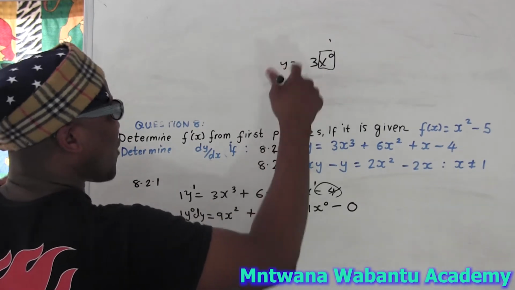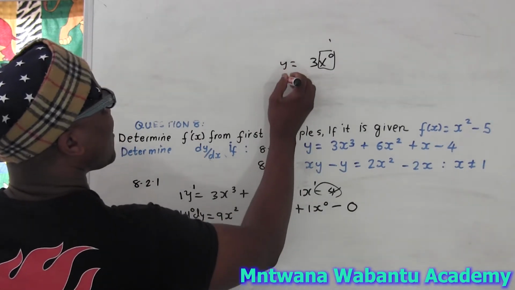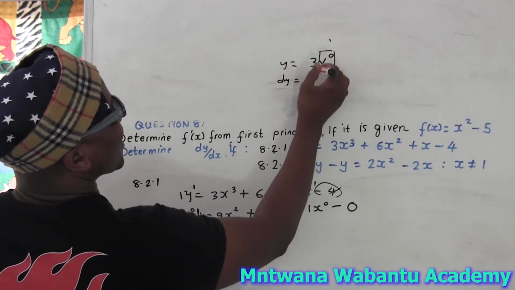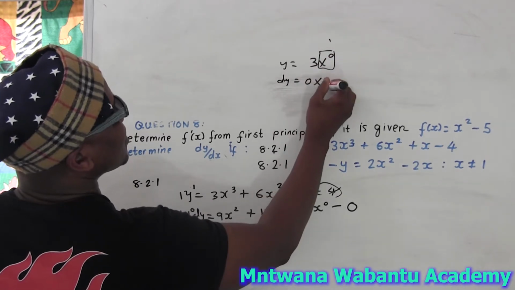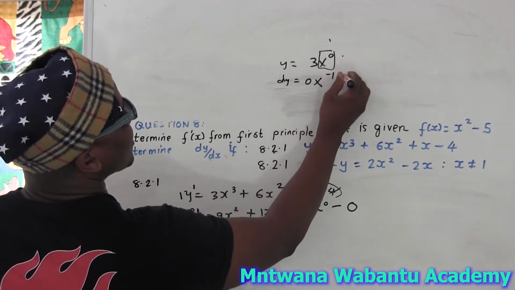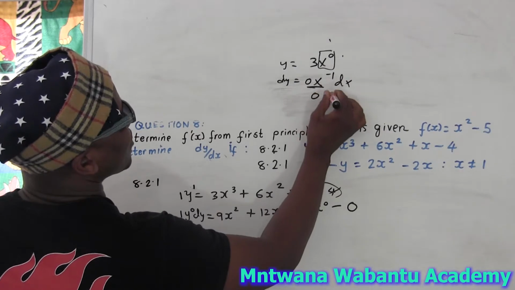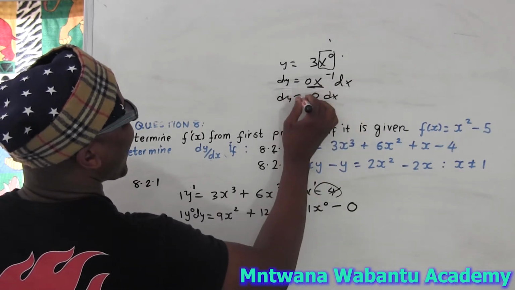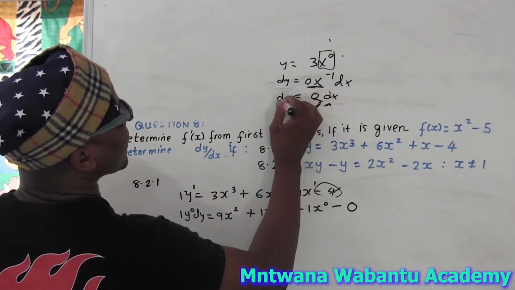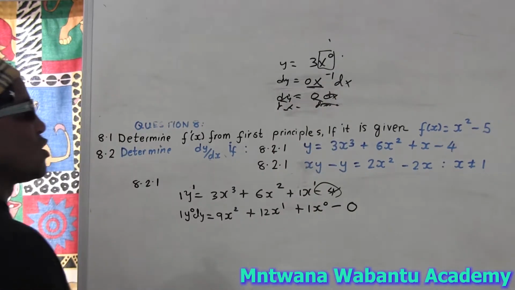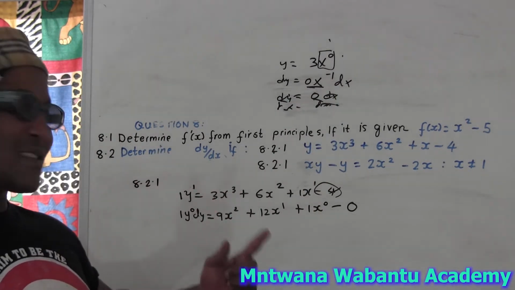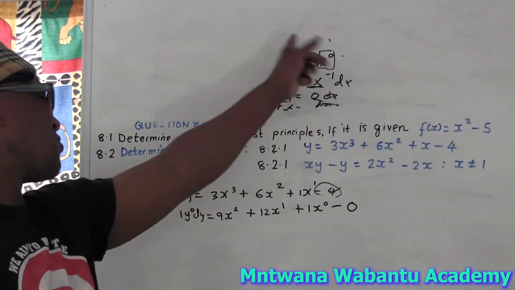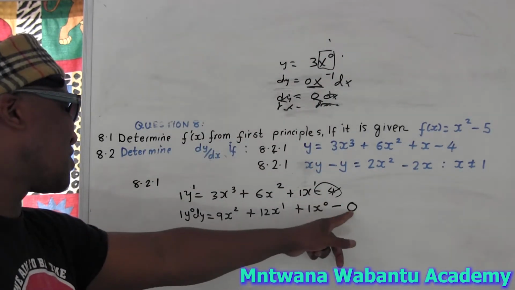Now let's differentiate because you want to introduce x. So when you differentiate this, it's going to be dy, and then this 0 is going to come back. It's going to be 3 times 0 equal to 0. Drop 0 minus 1 equal to negative 1, dx. And 0 times anything equal to 0. So dy equals 0 dx, divided by dx, divided by dx. So dy/dx equal to 0. You see what I'm saying? So when a number doesn't have an x, it makes it equal to 0. So you can just do it straight away. You don't have to do all of that.